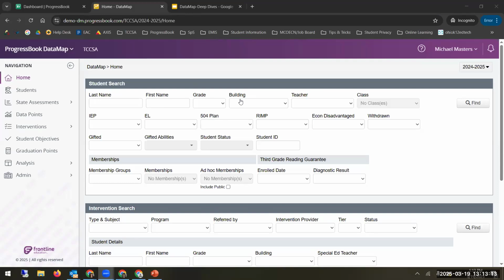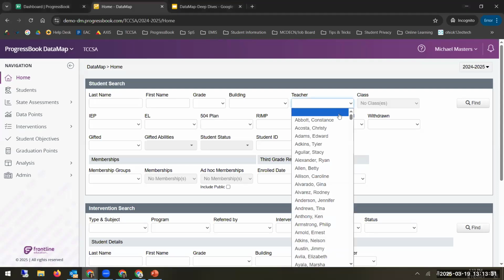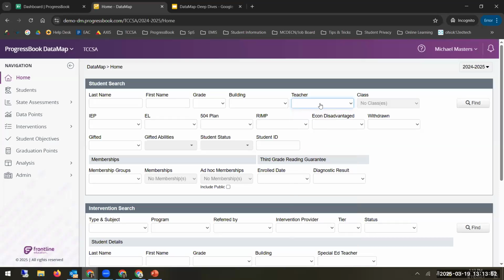If you are a teacher, and I know a lot of us on here are not in the classroom per se, you are in the office. If you do have a teacher role, though, so some of you have a teacher or counselor or principal, whatever it might be, your name might be in context here. So if your name is in context and you're doing some type of search, it might not show you information because you're not a teacher of record of students unless you do have a class. So if your name is listed there, you might need to take your name out of context so you can do that student search. So just be aware of that.